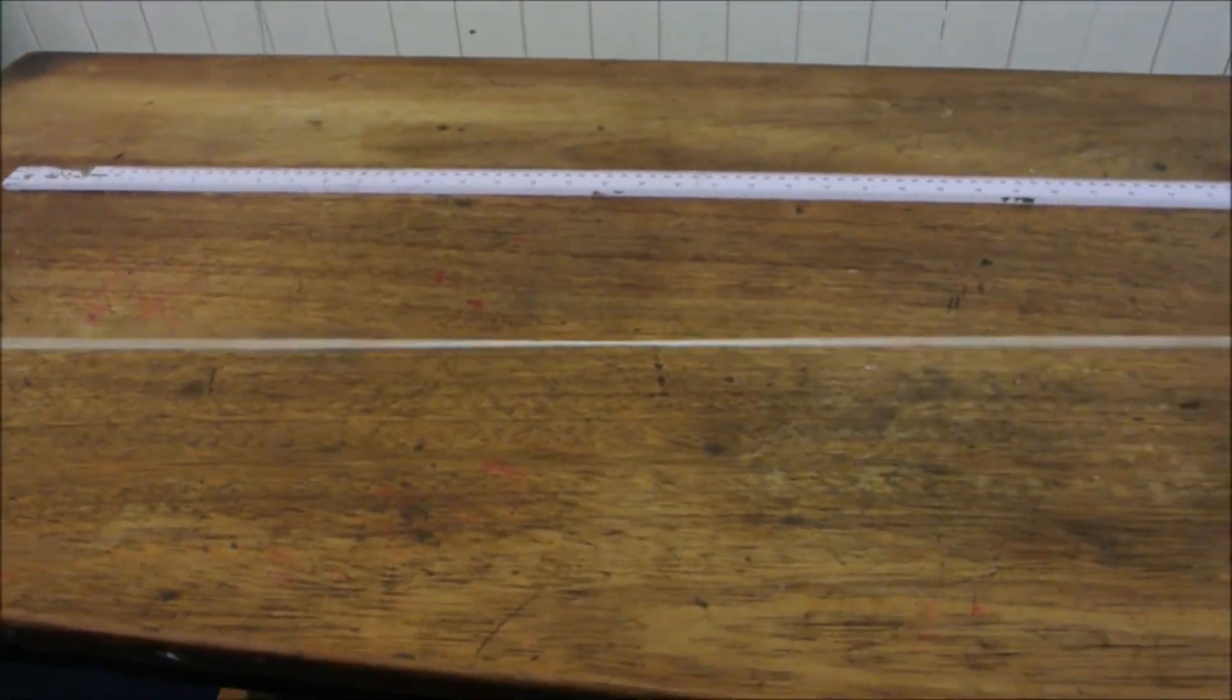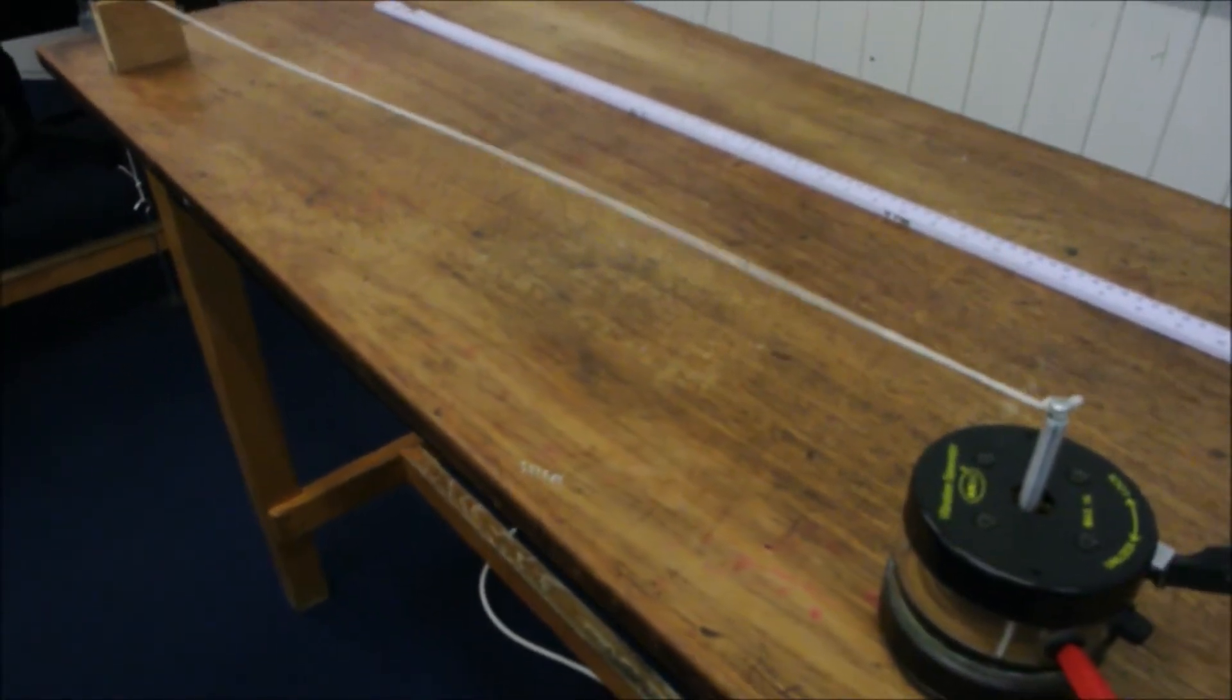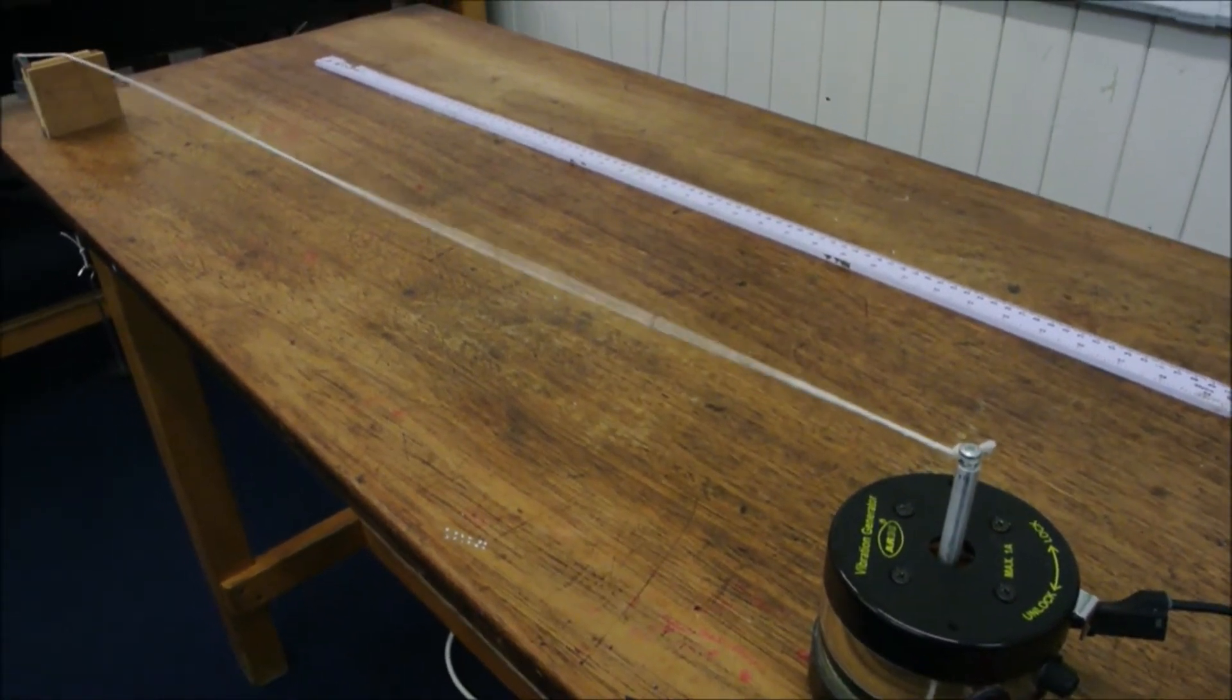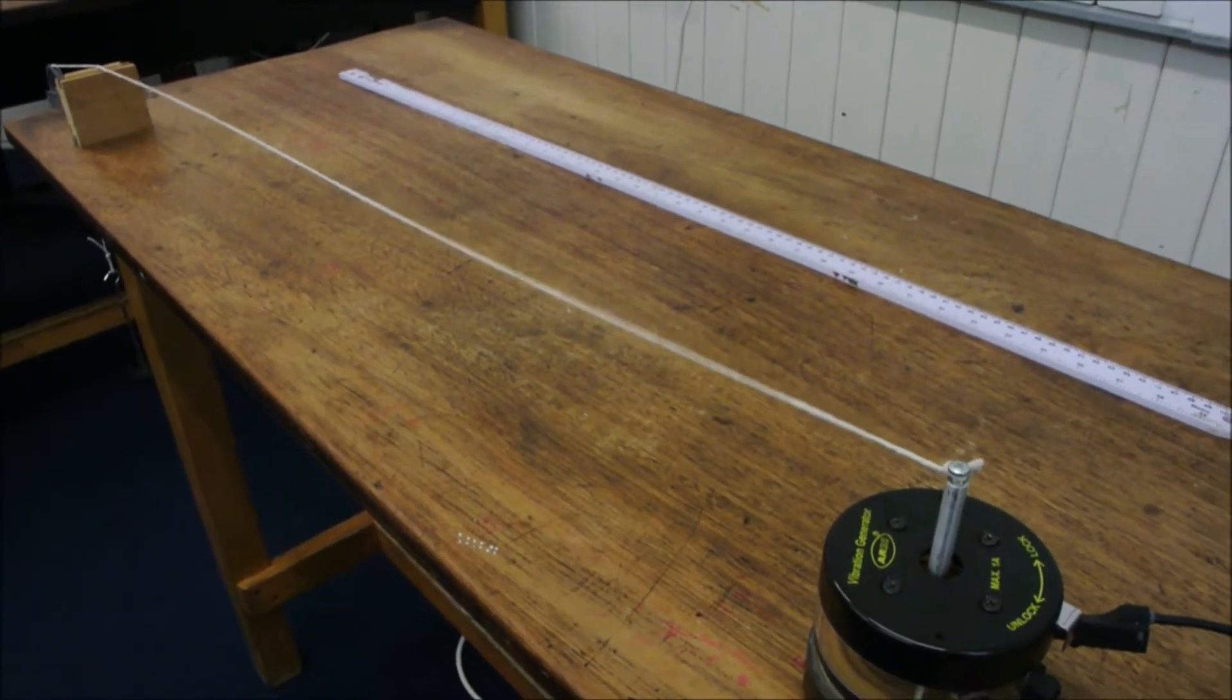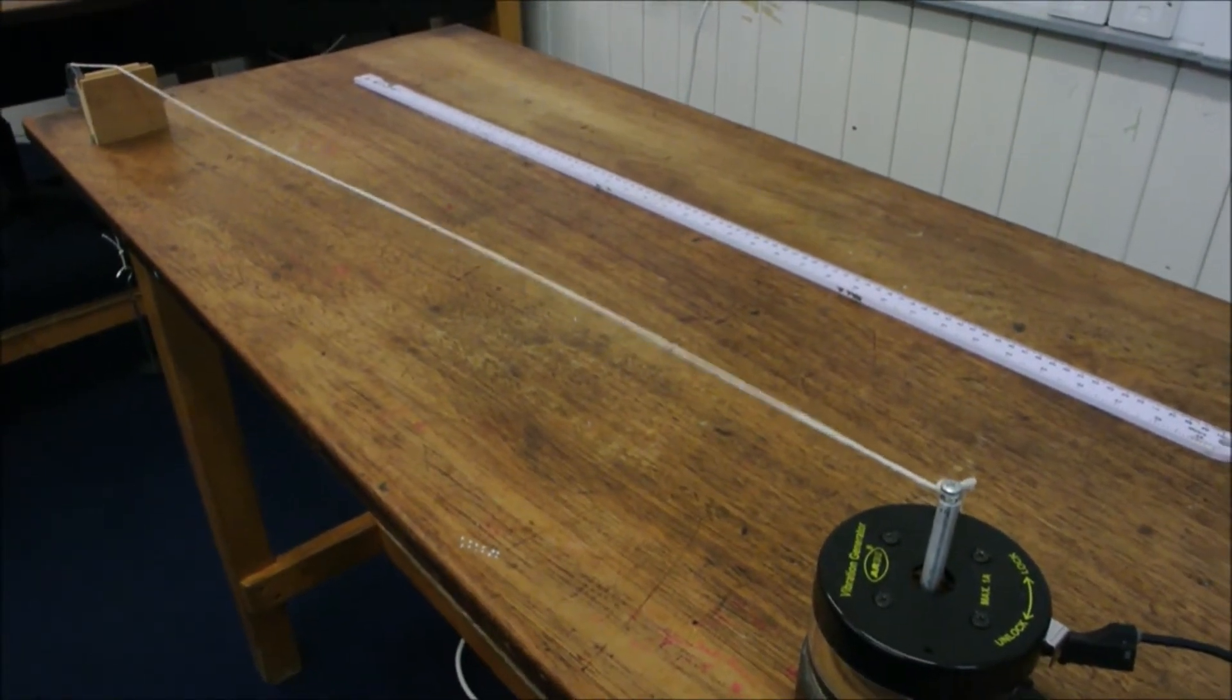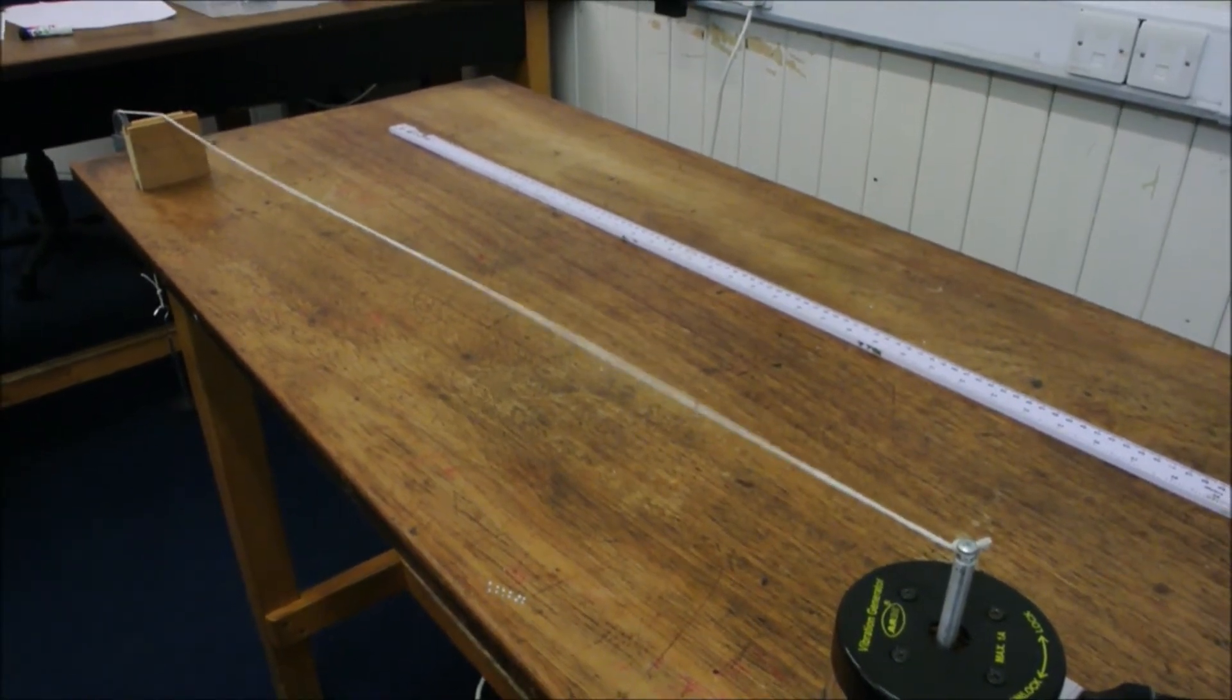So that is where we need to be, where we've got a wave that's set up and that exists on the whole string. So we measure the length of the whole string, and then we repeat the experiment for shorter lengths of string.